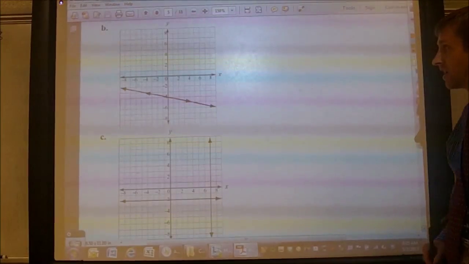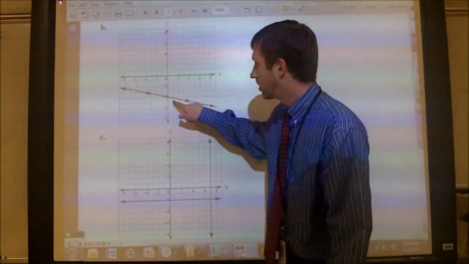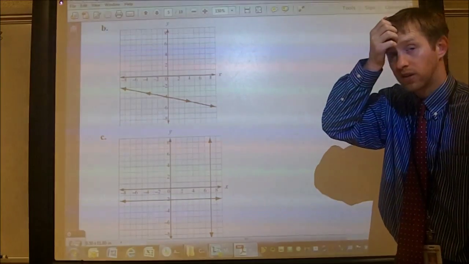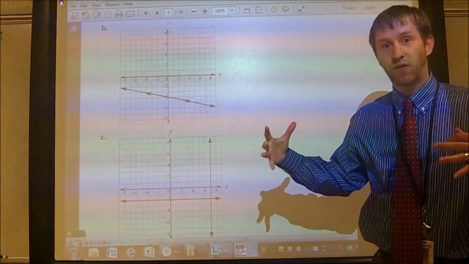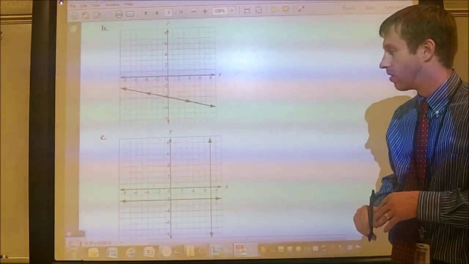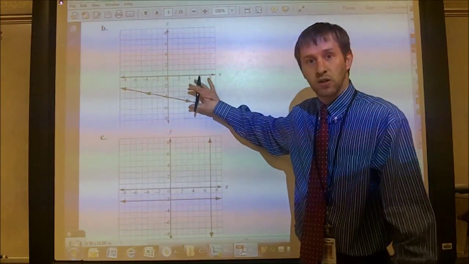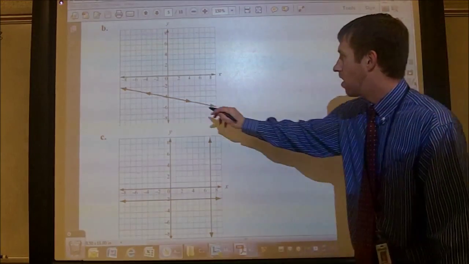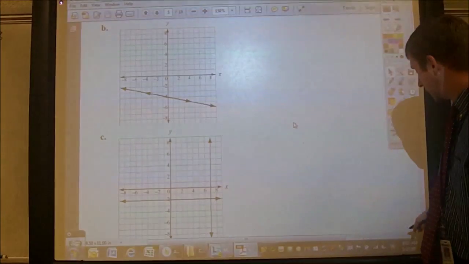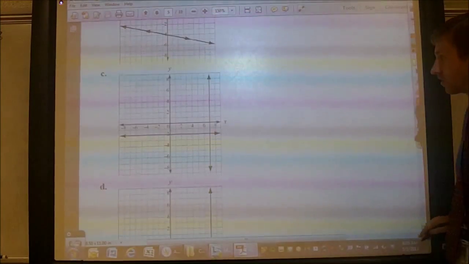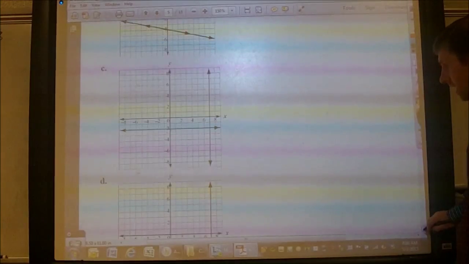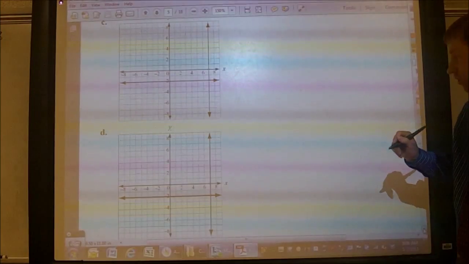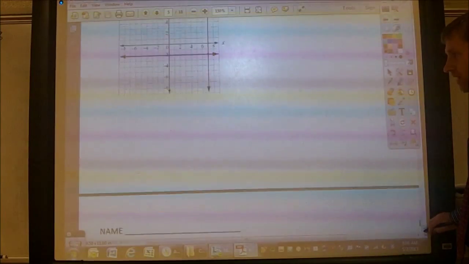B's interesting, right? You may think, oh, there's only 1 line there. They show you 2 arrows, so you have lines on top of a line. Well, how many times does that intersect? It intersects an infinite amount of times. It intersects everywhere. So B's our best choice. We see that it intersects here, here, here, here, in all these different spots. You can go through and see C would intersect only once, and D intersects only once. So again, B was your best choice there. It intersects an infinite amount of times.